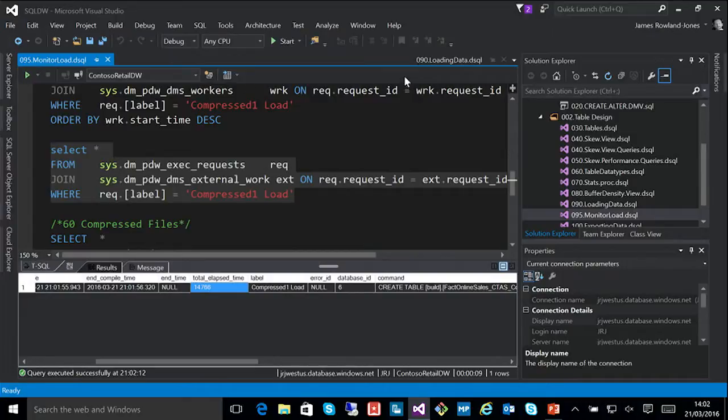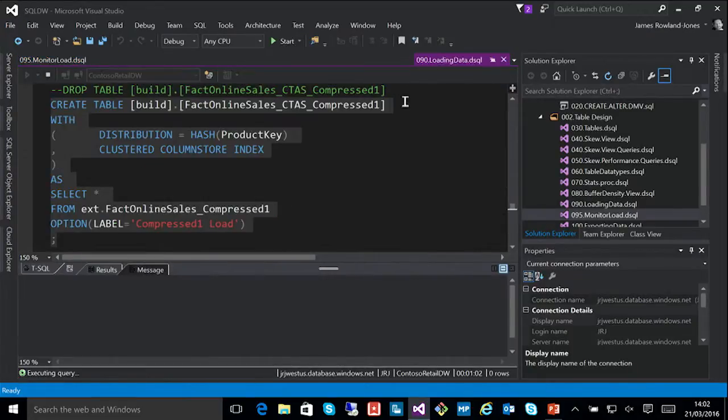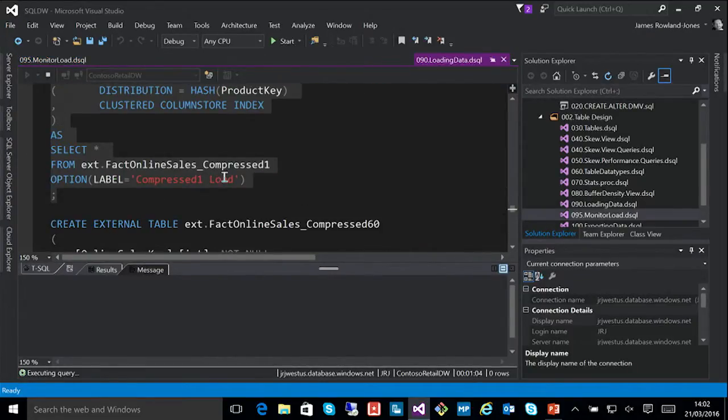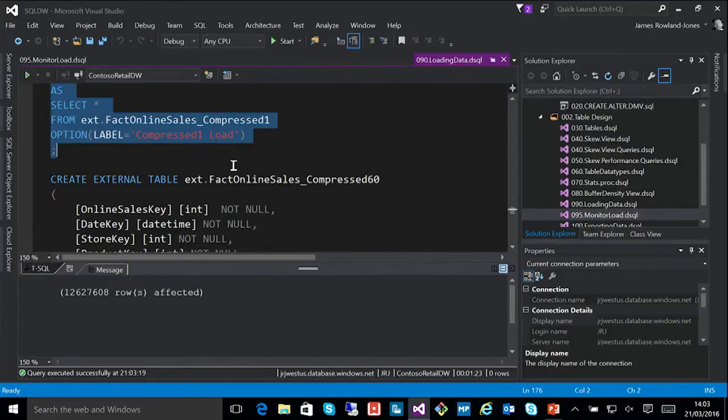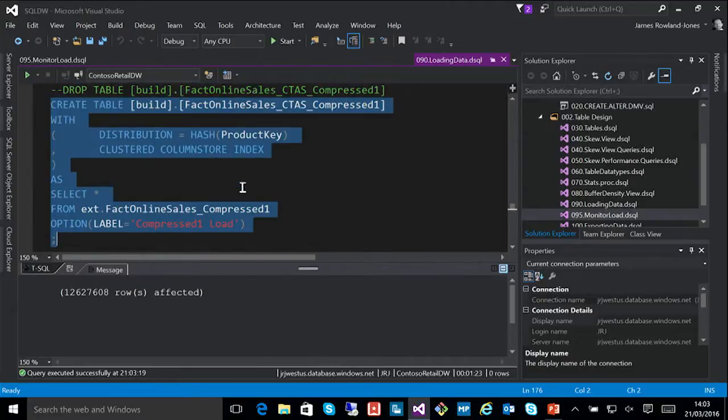So let's just see how we could mitigate for that. Well, one of the things that we can do is to actually split the data again into multiple files. Splitting the data into multiple files gives us the advantage of being able to apply single threads to each one of the files in the process. Again, that kind of gives us back our parallelism.